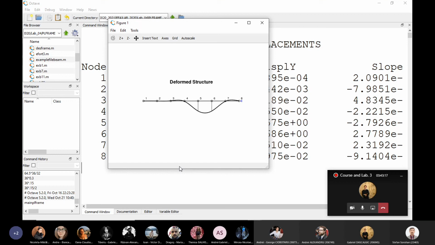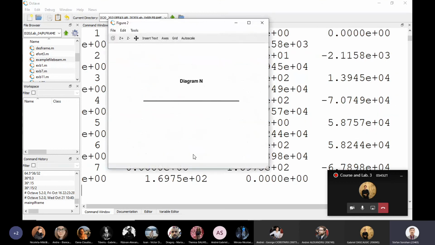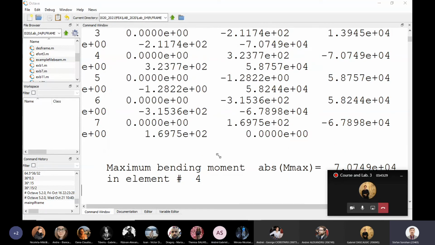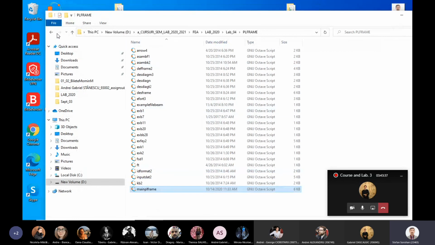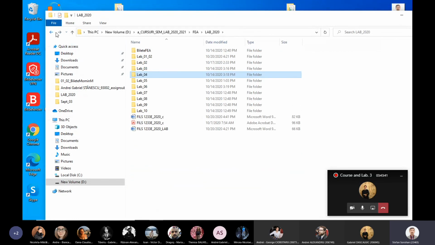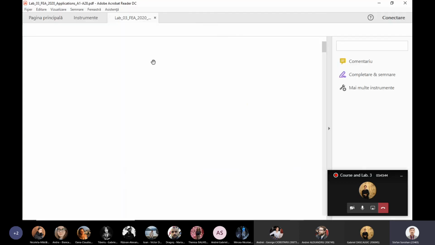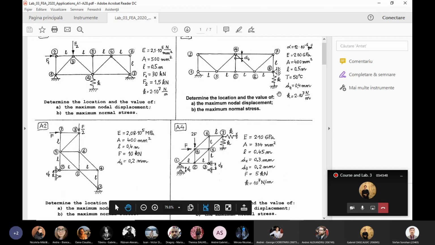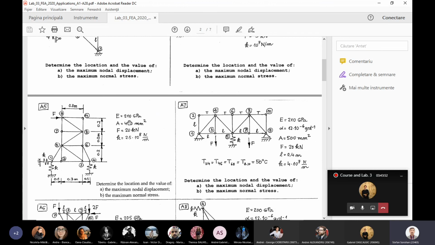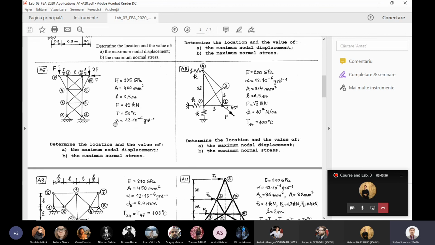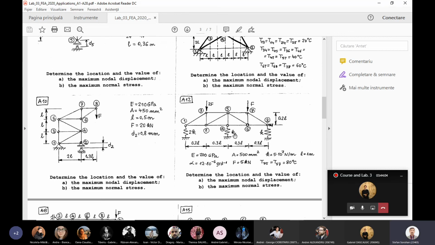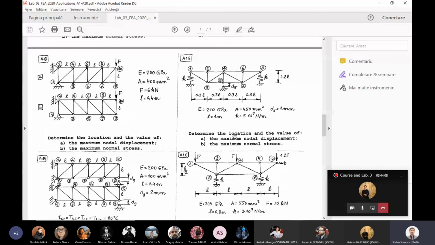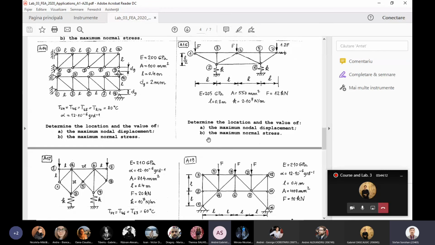I must finish. Format, structure, and again, you will see no axial diagram, but you will see shearing force diagram here, bending diagram here, and so on, reactions. And for some particular problems today, for example, this is okay, this is okay, this is okay, this is okay, can work, also this one. But for the problem, this is okay, this is okay, okay again, this is okay.